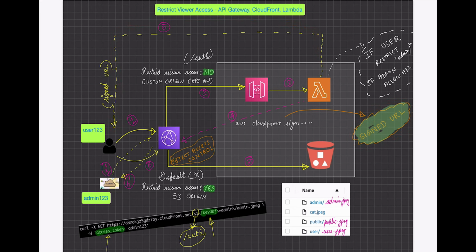Now, once the user gets this signed URL, this is basically an authentication and authorization to access that particular object. The user will again invoke CloudFront, as you can see in path 6, and CloudFront will understand, okay, this is authenticated, and it will render that particular secure content privately to the user. All right, so I think the architecture is clear. Let's jump into the demo part now.